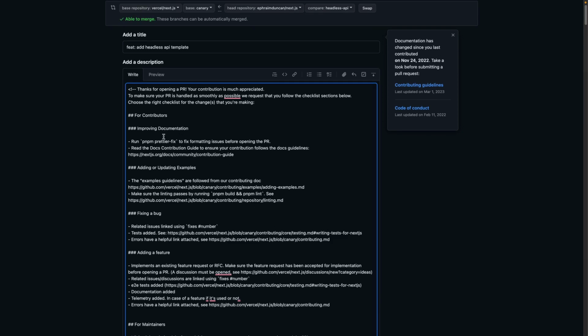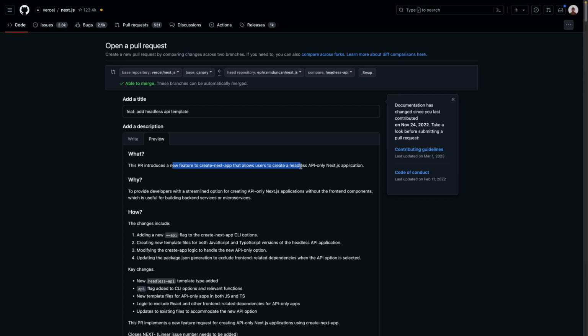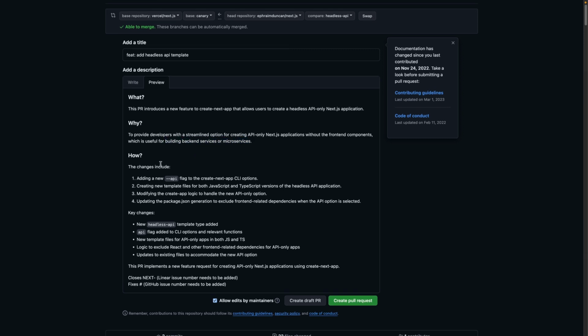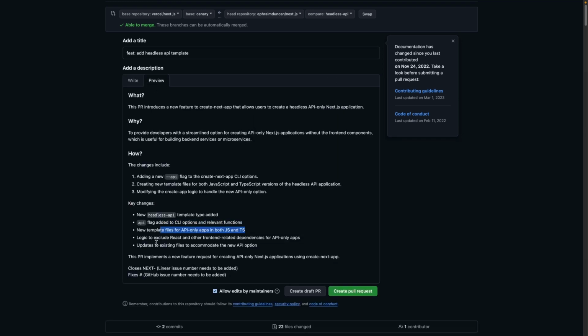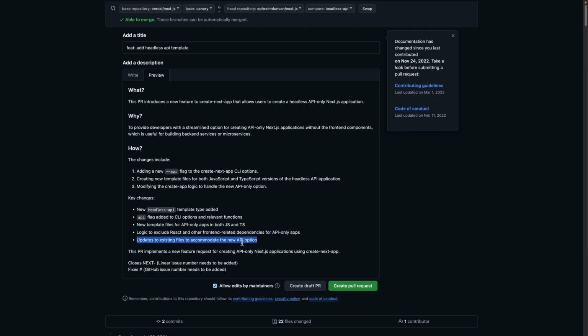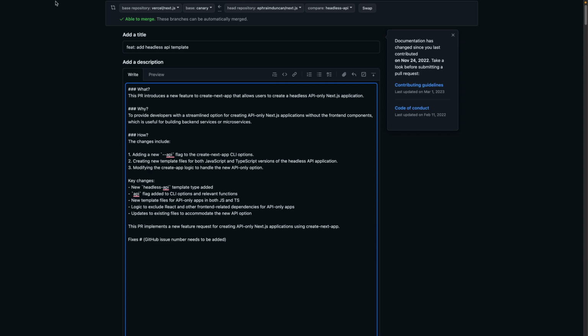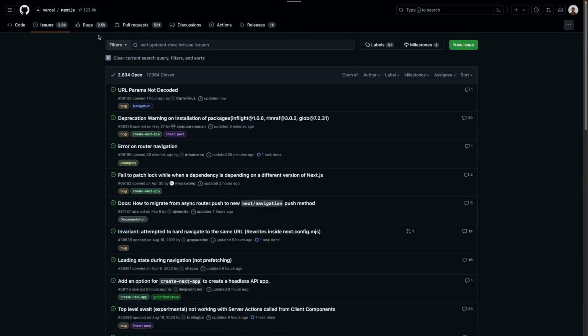Give me something really decent here, to be honest. So this is the feature to allow creating a headless API in this template. Taking the last one out. This one goes away. So the key changes. Closes linear issue. No, it's fixes rather. So where is the next.js issue? I mean, the earlier the better.